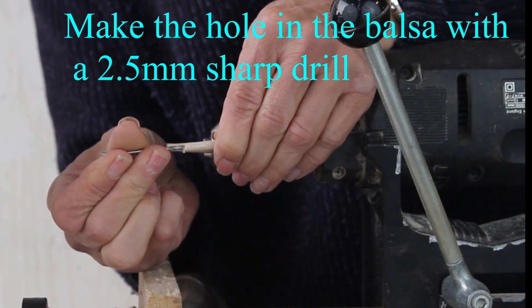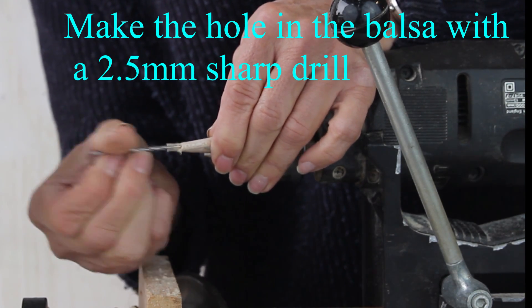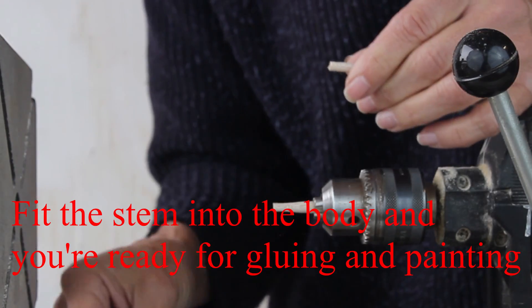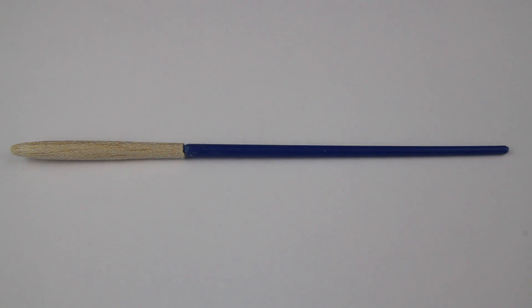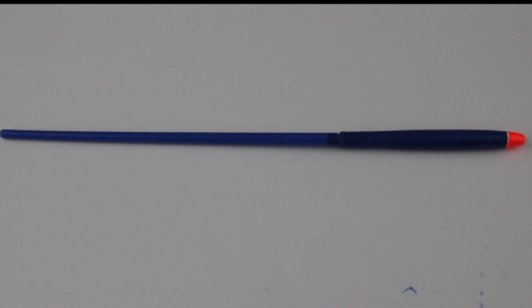Now working in that little drill to make the hole — just do it with your fingers. Keep working until it's deep enough; test it as you go. Here's the float ready for gluing. Started painting now — it's had some varnish, doing the white undercoat for the tip, needs another coat and a bit of sanding. And here's the finished float. It's done with acrylic paints which is why it's run onto the paper, but the float's basically there — it needs some proper paint to make it a usable float.